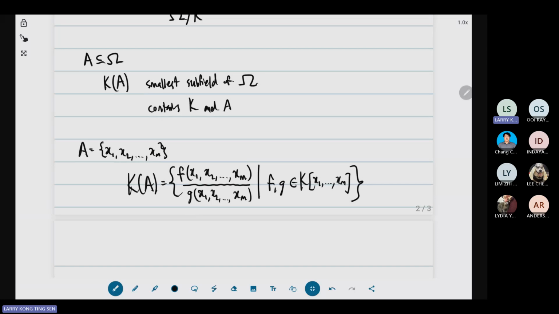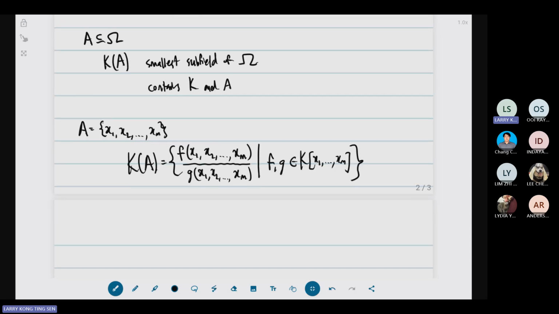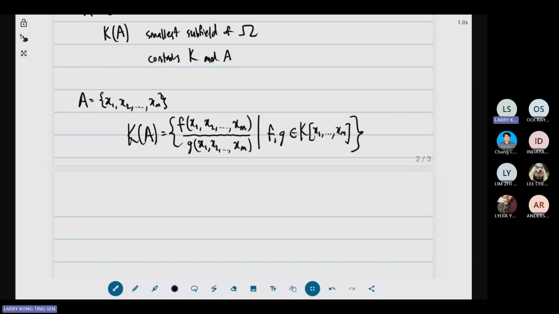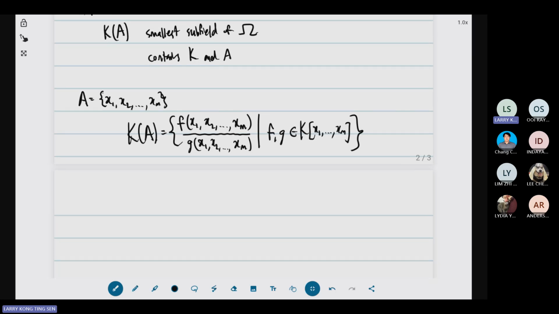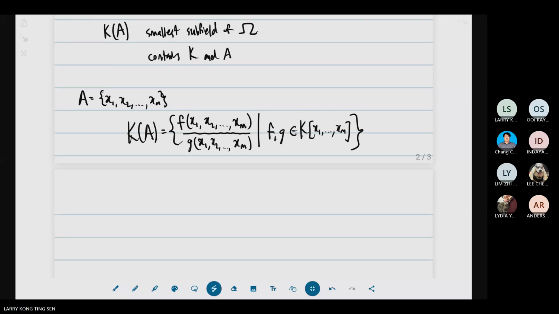Basically, what we do is you have the elements of K and A individually first, and then we just add as little as possible until it becomes a field. If they add together, we do that, and then the multiplication and the inverse and such. So K(A) is basically all possible quotients, and the polynomials are there just to represent all the possible ways of adding, subtracting, multiplying, dividing, and such.